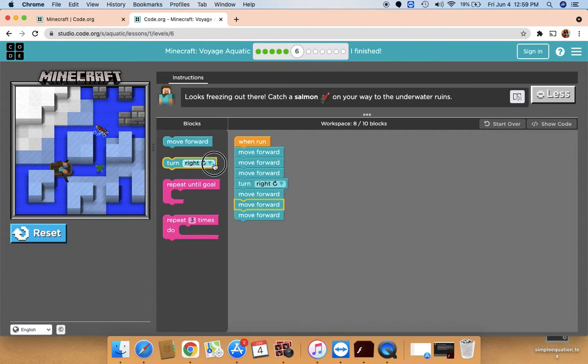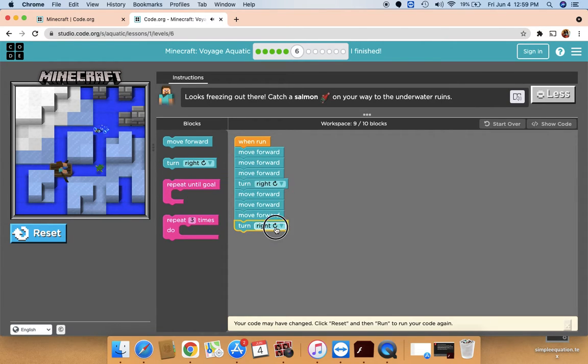This. How you do that is by dragging this. But in this drop down, you flip it to left. You have the choice to do left, okay? See, left means this way.